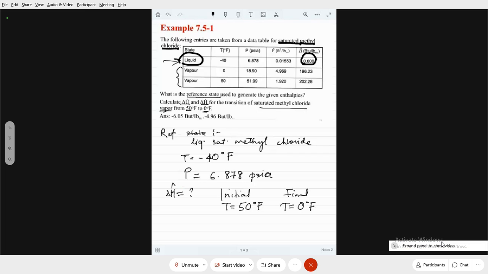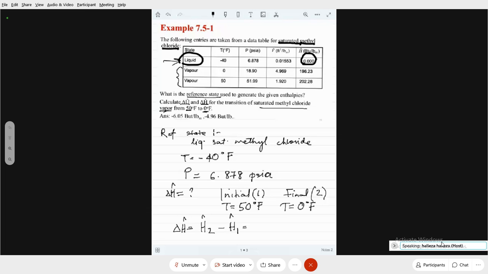Again, just like I mentioned, delta H or delta U, internal energy, is always from the final minus the initial. So I'm going to denote the initial as 1 and the final as 2, in order not to write too much on the screen. That will be easier. Now this is a difference: specific enthalpy of the final, which is 2, minus specific enthalpy of the initial, which is 1. Why are we looking at specific enthalpy? Because it's asking for the difference in the specific enthalpy. So now let's have a look.